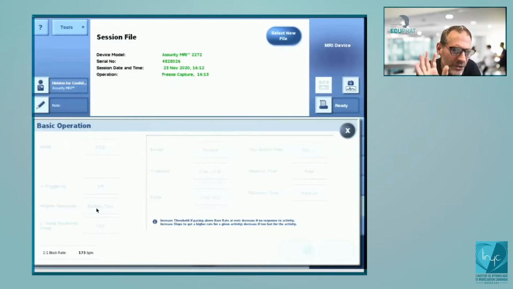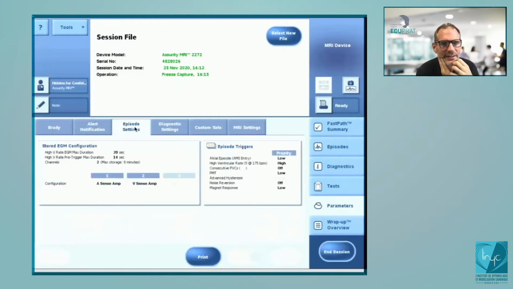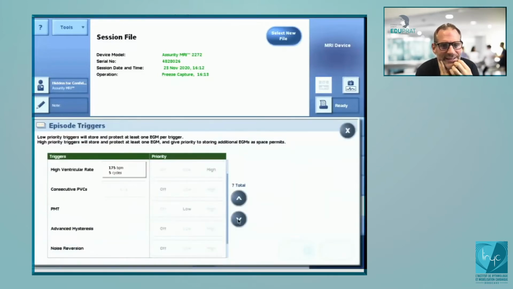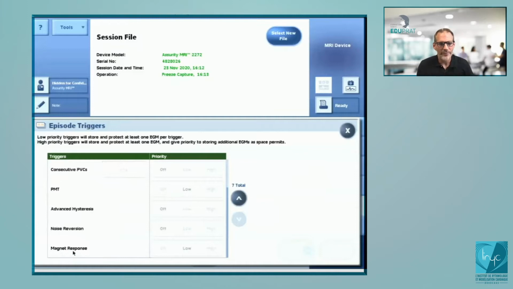You can program it off. If you program it off here, it means that if you apply a magnet on the device, nothing will change. But now, if you go on the notification, episode settings, you see on magnet response, nominally it is low. So that's something that you need to know.